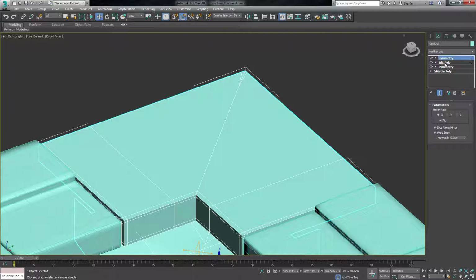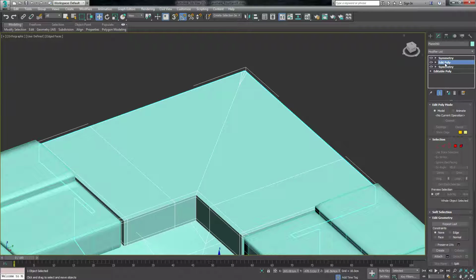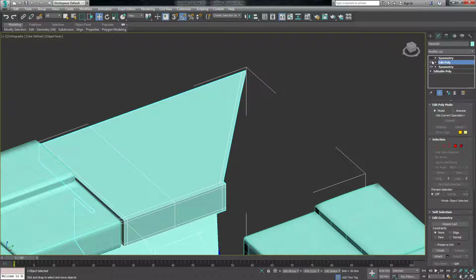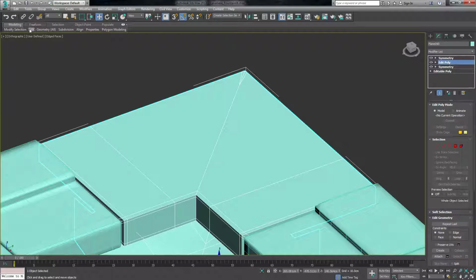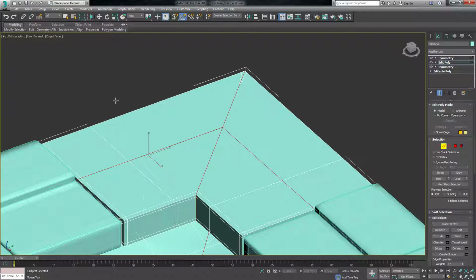So we can go into here, go to editable poly. Yeah, editable poly right there. Then we'll go into swift loop, and we'll actually just eyeball it again, get it right there. And you can see, because of symmetry and how I set this up, it's all good.